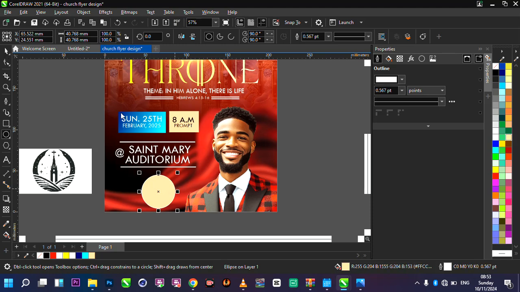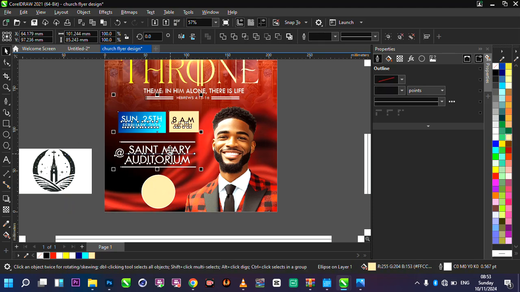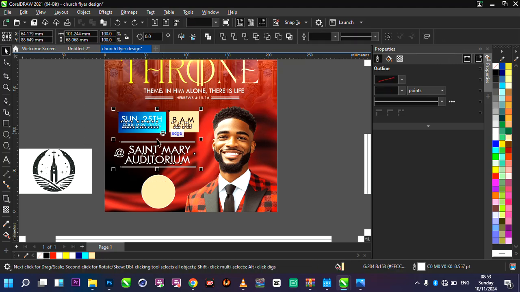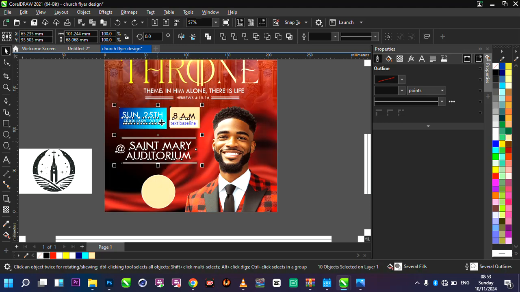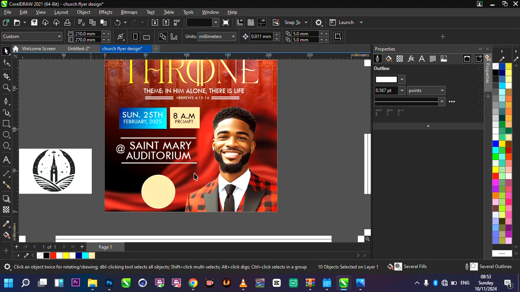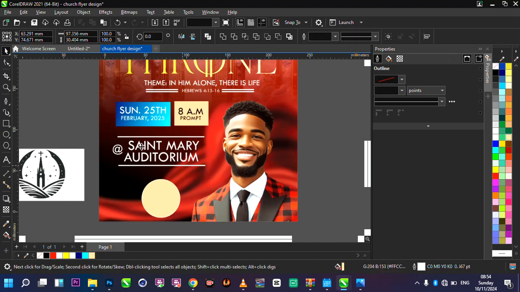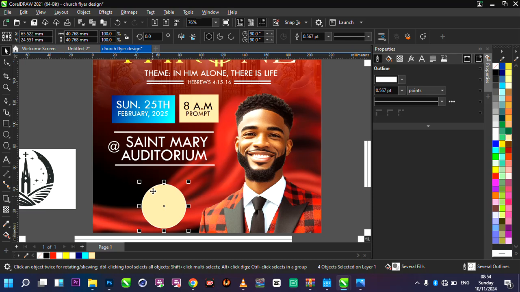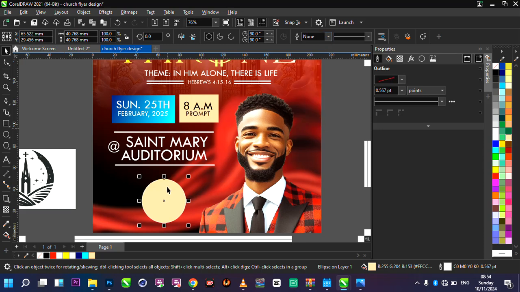Take off the outline of this as well. Then make a copy, Control C, Control V. Scale this up a bit, Control Page Down to send it behind.